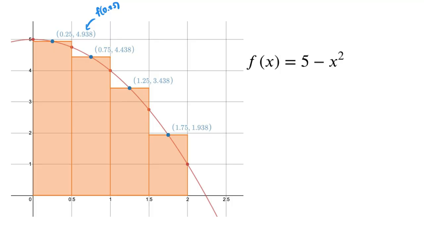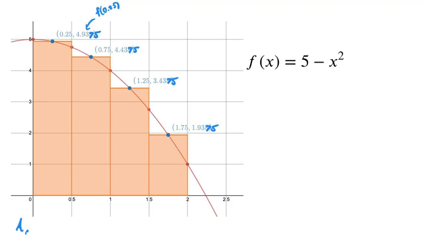0.25 into my expression. So it would be 5 minus 0.25 squared. Now, it is worth noting that Desmos has rounded my numbers. So this is actually 4.9375. That's worth noting. And the same thing down here, it's 4.4375, and that's 0.75, and that's 0.75. It just did some rounding for me when I typed this in.